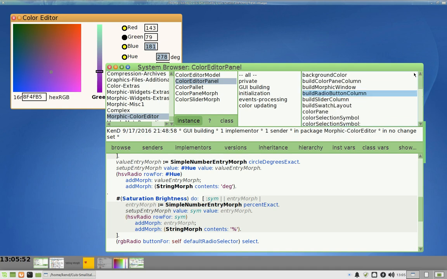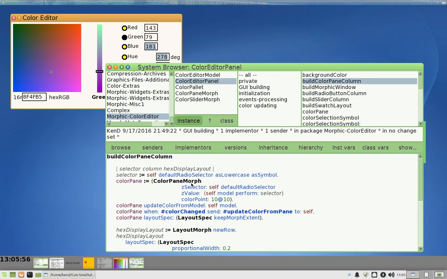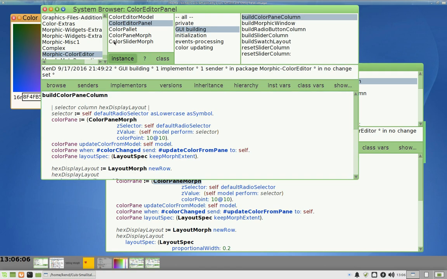And I guess the interesting thing here is something like the color pane. I want to go ahead and browse the color pane. Oops, sorry.